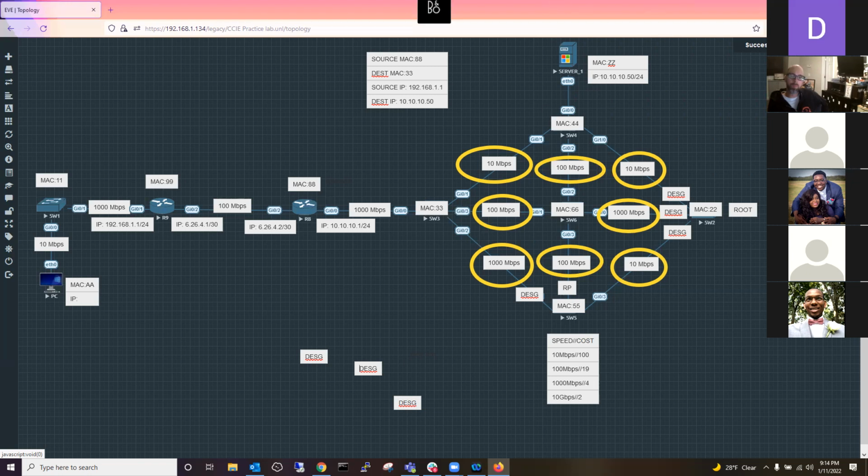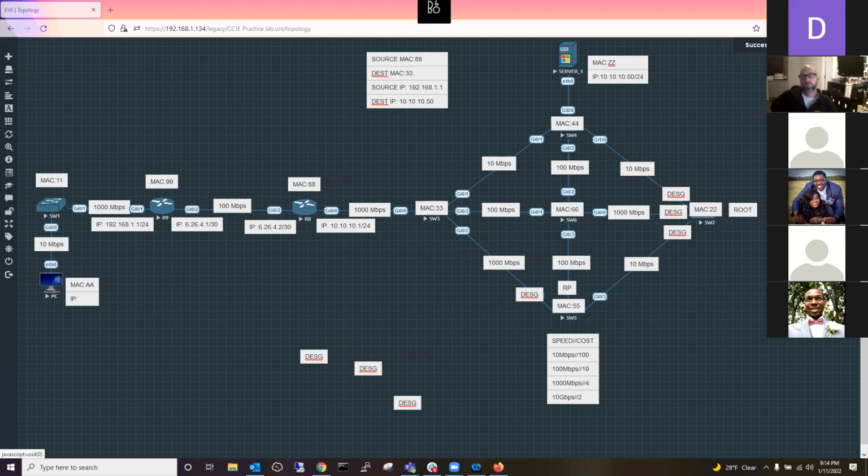So a root port is coming. I can't really see which interface that is, but it's the closest to the root. This is on switch 6. I can't see what's the nomenclature for that gigabit. Yeah, that one right there. Yep. So 00, that would be the root port. Okay. Why? Because of the cost that it generates with that particular speed is 4 to get back to the root bridge.